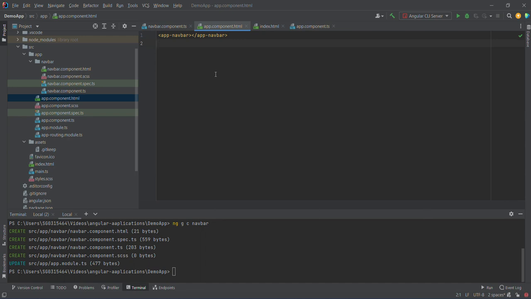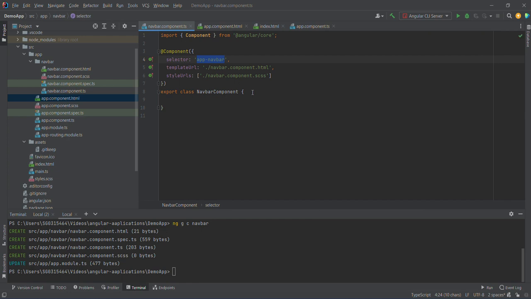Don't think too much about how it happens and all those things. You just have to follow the process, and once you follow it you will get a proper idea of what a component is and how internally it renders the HTML contents. Okay, so I'm going to create one navbar. Let's start the coding here.